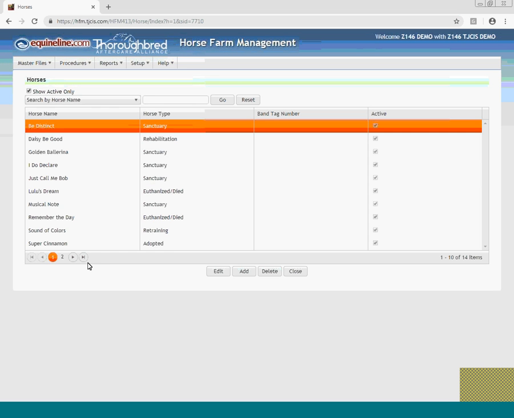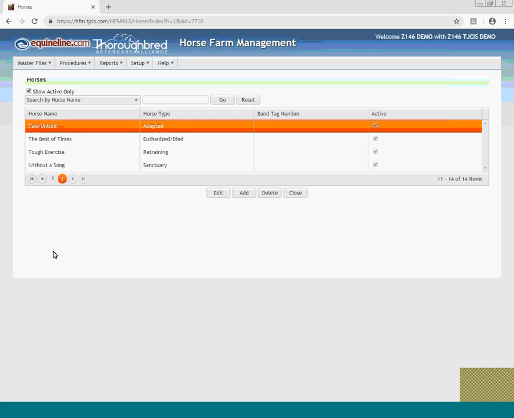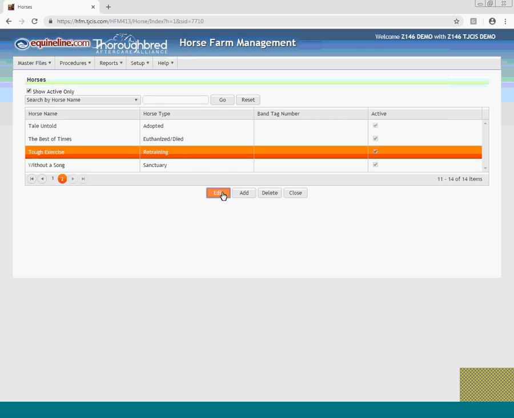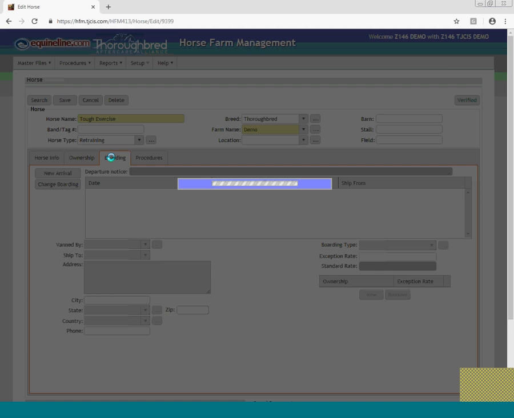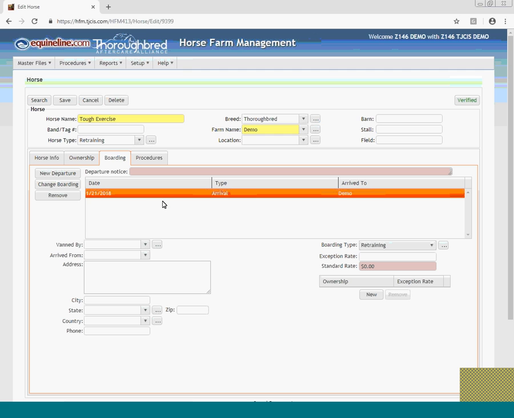We'll do one last one just for review. Edit. Okay, we're going to click on the boarding tab. This horse also, of course, has been adopted. We're going to click the boarding tab. The original arrival date is there, and the original boarding type is retraining. So we're going to do first, we're going to change boarding.